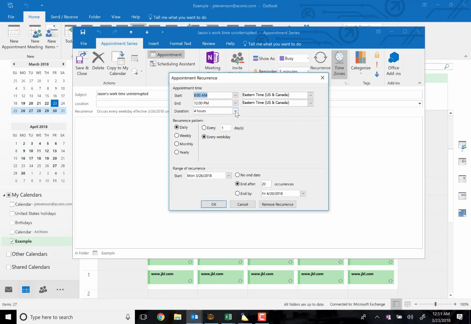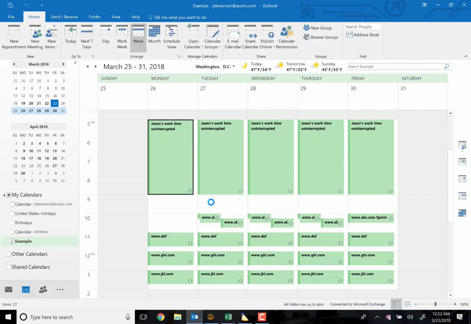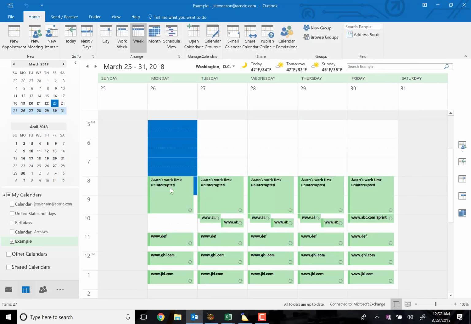I'm going to go ahead and set that to 2 hours and change it to 11. So I have uninterrupted work there from 8 to 10.